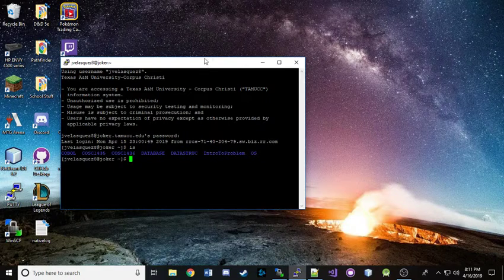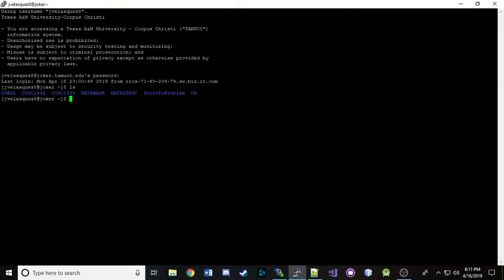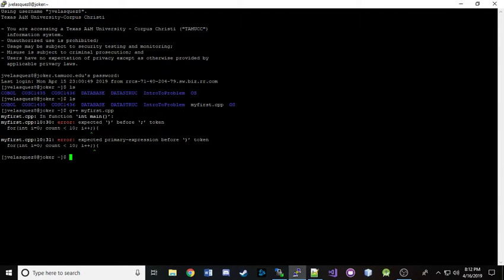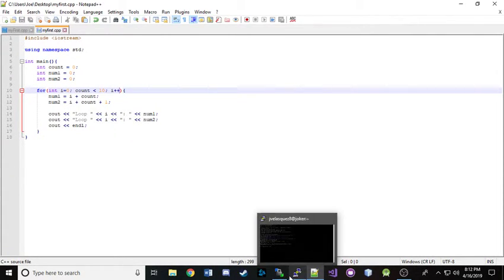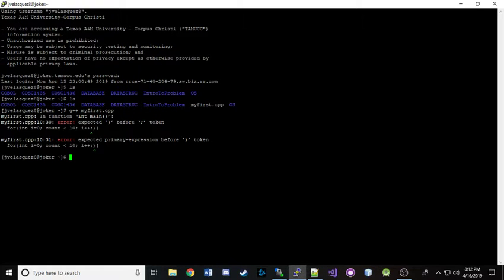Then I go to the command shell here. If I type in ls, you can see now that myfirst.cpp is there. So what you're going to do is g++, and then finish typing myfirst.cpp. This is going to compile that for you. As you can see, I got a couple of errors, which is not a problem. It's a simple fix. There. Just save that. And then let me just double check on any other errors. Looks good.